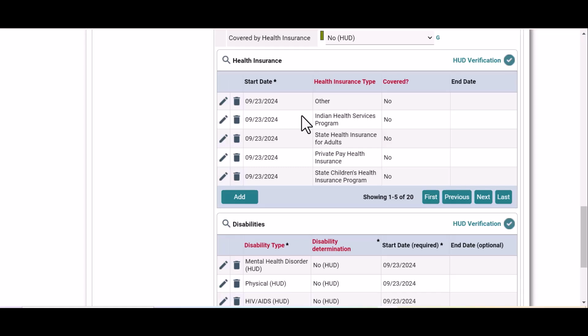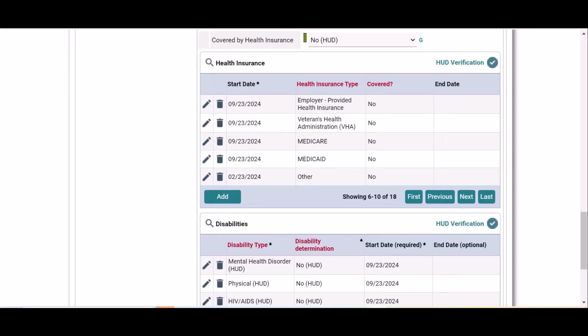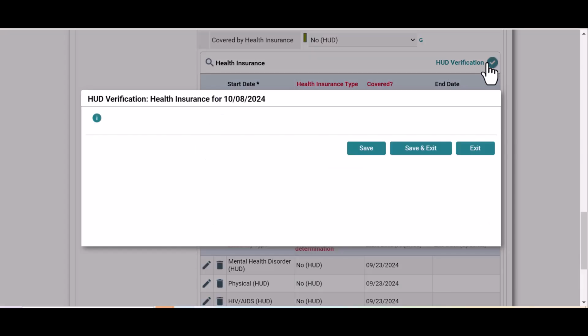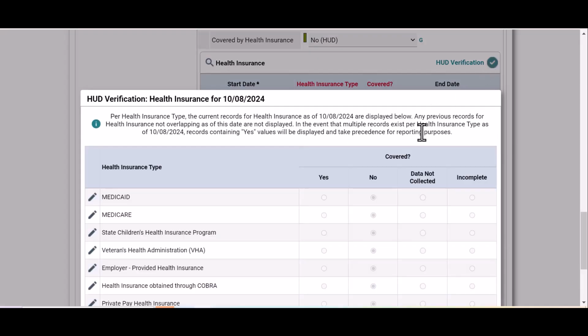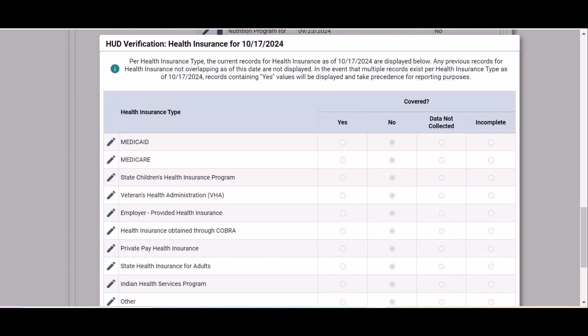Now, if there are any true changes, for example, say your client reports on the last day their health benefits have changed, you would go ahead and update the record before you completed the exit of the client from your project. To do this, you want to click on the HUD Verification tab in the right-hand corner. You will see a box open allowing you to make changes before you add your client's new information. You will first need to close out the previous answer. You want to go through the pencil icon next to the item that your client is now reporting they are receiving. For this scenario, we will use Medicaid.